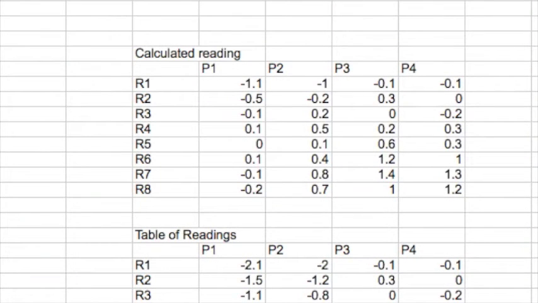We don't have to carry out any work or enter any data into the next table. It's calculated readings. You can see it's P1 to P4 and then the data down here. And what this has done is it's compensated for the level difference. So the 2.1 inches we found on the first measurement was actually 1 inch over because the surface was 1 inch below the carpet. And so all of this is compensated for. You do nothing to it at all. It's all done for you.